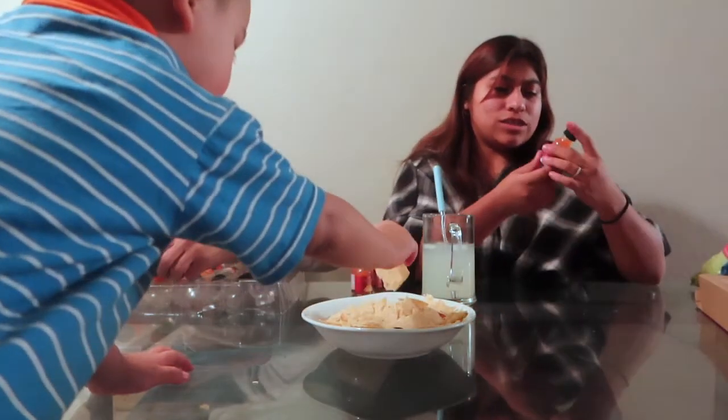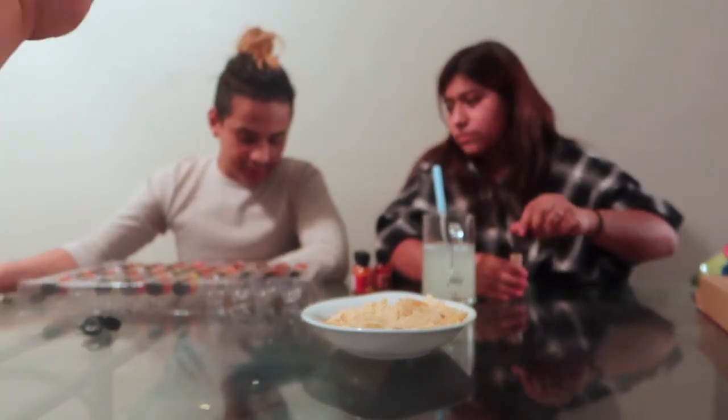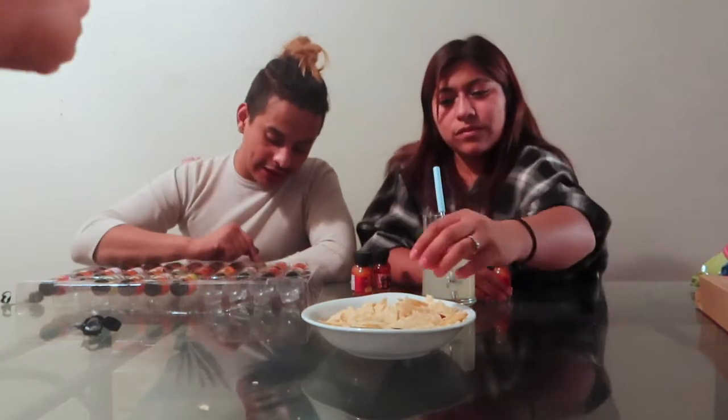This one is the Mayan Ruins hot sauce. It has a skull on there. It's a red sauce as well. A lot of things are red sauce, but only like five of them at least, and about six green ones. You're good. Very good. Honestly, I want to try this Death Valley one.